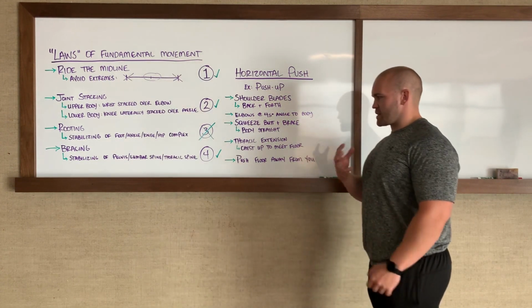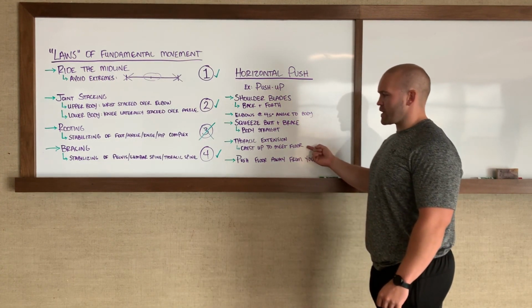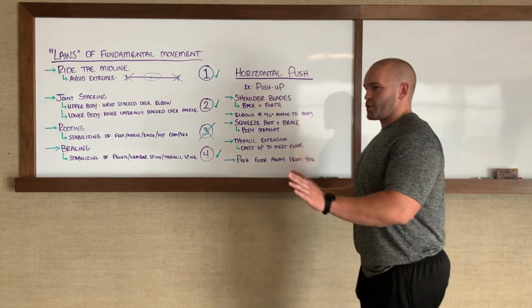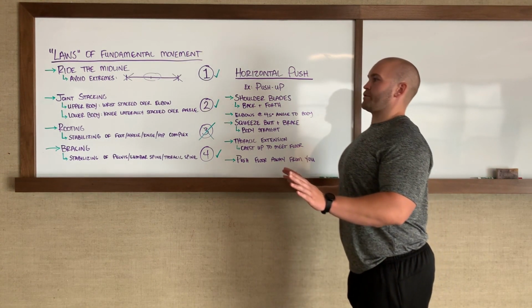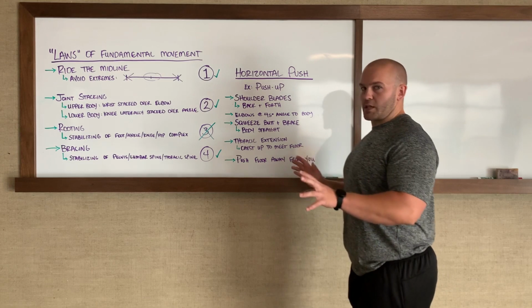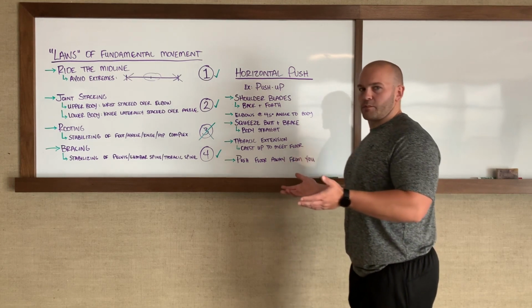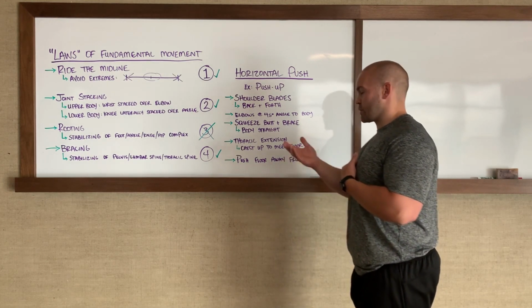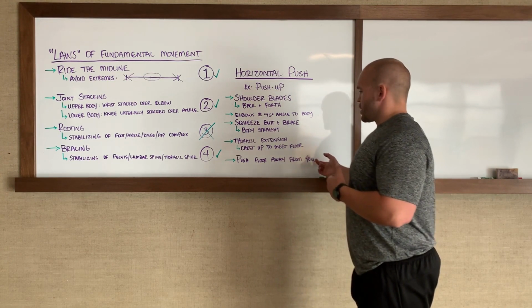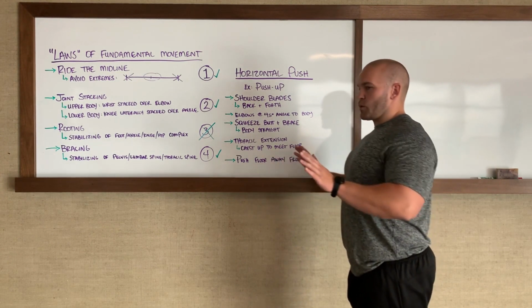And if that doesn't make sense to you, the cue that I use is you're trying to bring your chest up to meet the floor, right? That usually helps a lot with people, especially when you're doing a push-up, you've got the floor literally there as a cue. And that will help you on the way down.